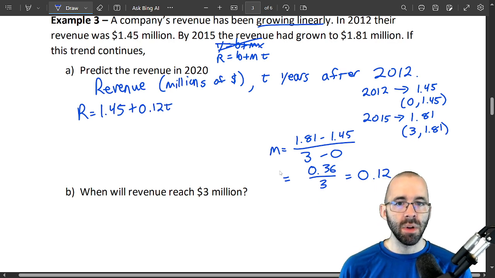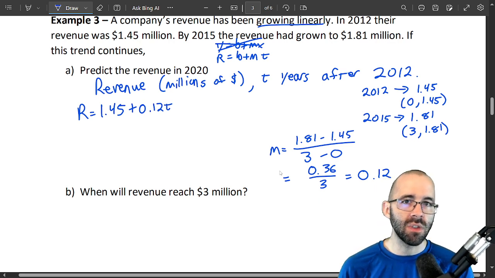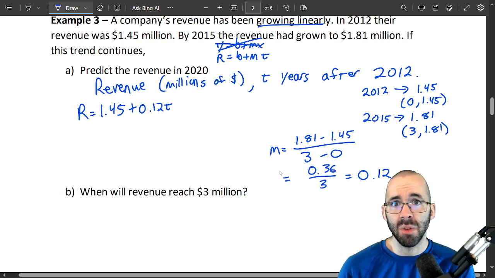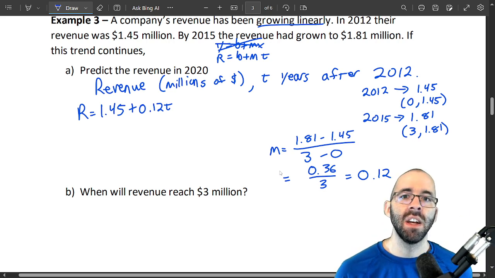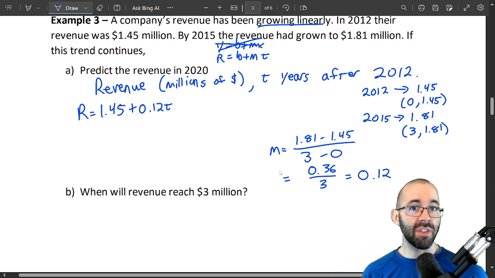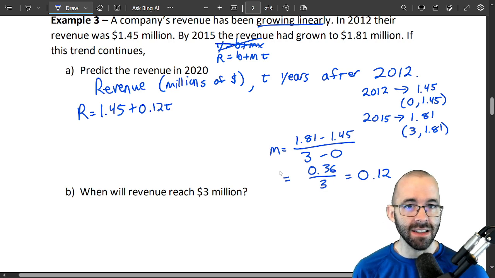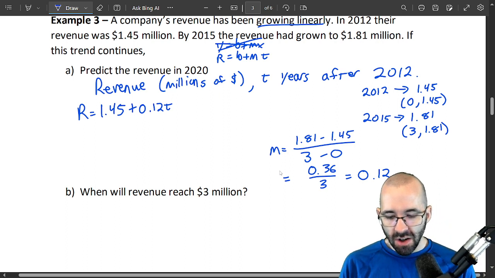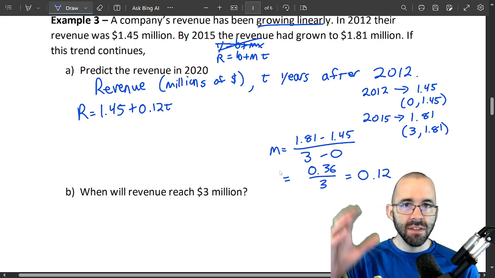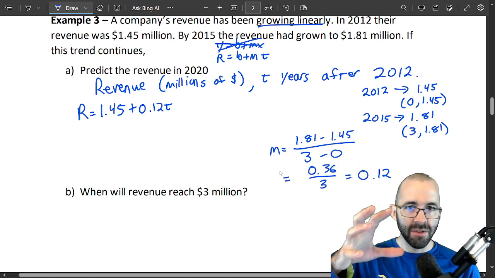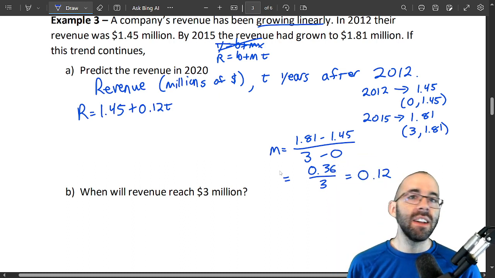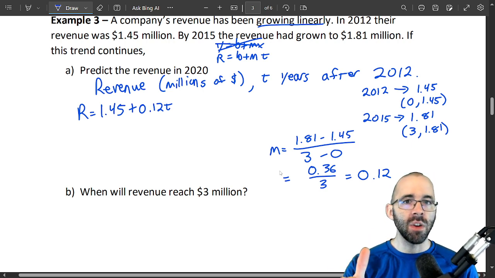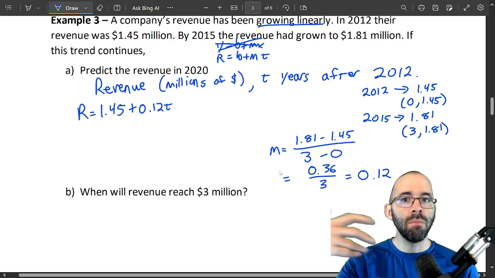And I said that putting revenue like this is nice because we don't have to write a bunch of zeros, but we do have to write decimals now. So I don't know, pick your poison. If you had revenues in thousands of dollars, you might have to convert, but then you wouldn't have as many zeros and you wouldn't have any decimals if you did thousands of dollars. But here we go. This is our revenue function. Revenue function in that step-by-step framework in the first video, steps 1 through 8. Finding the revenue function is our pathway to answering the question. We wanted to know what the revenue is. Well, to get there, we need to model the revenue.